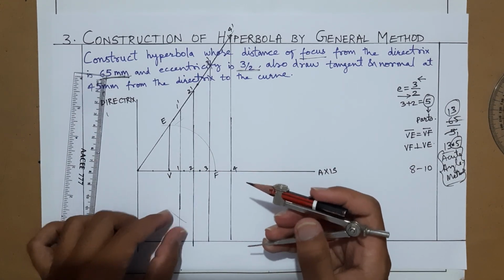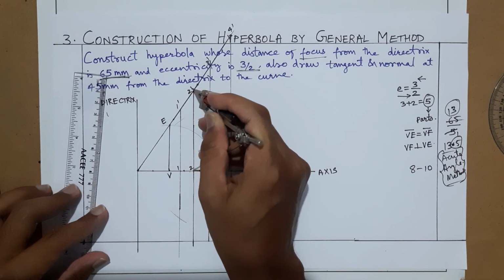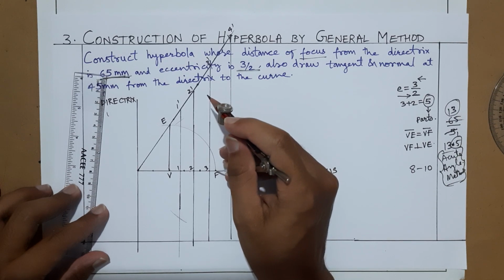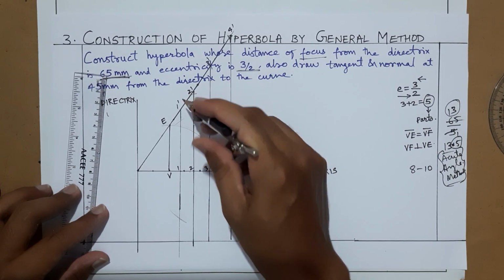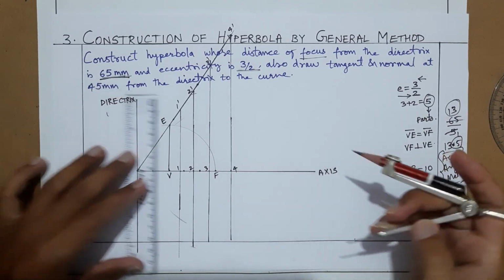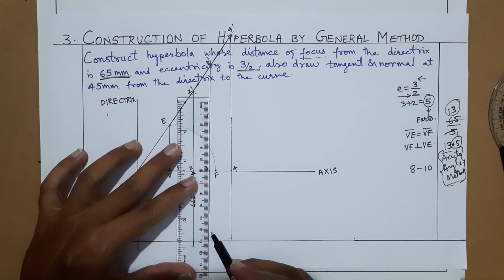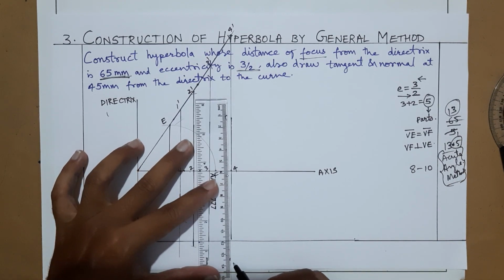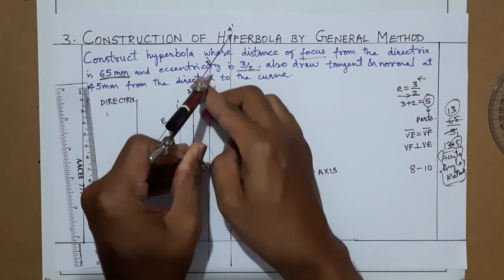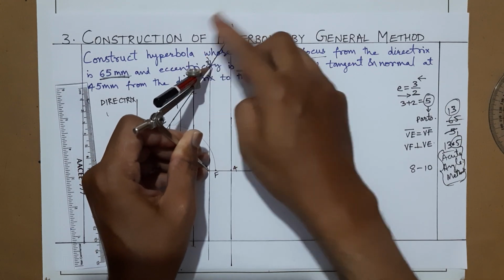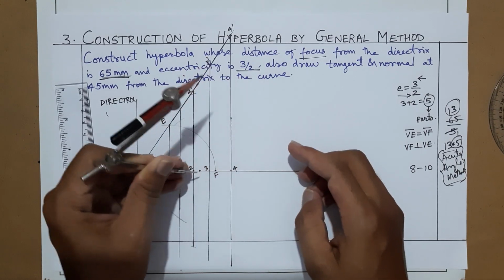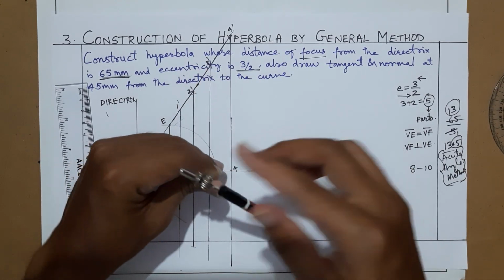You have to draw smaller lengths of the arcs. 2 2 as radius, F as center, cut the 2 2 line above and below. Okay, then I'll extend this third line. 3 3 as radius, here is your exact third point. F as center, cut the third line above and below.